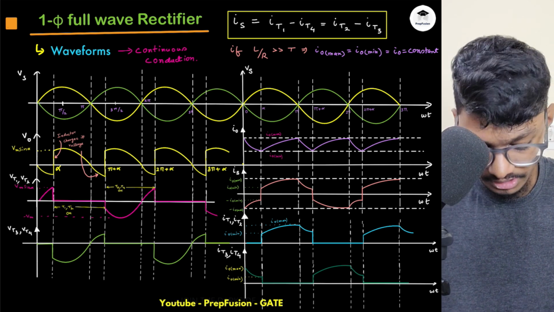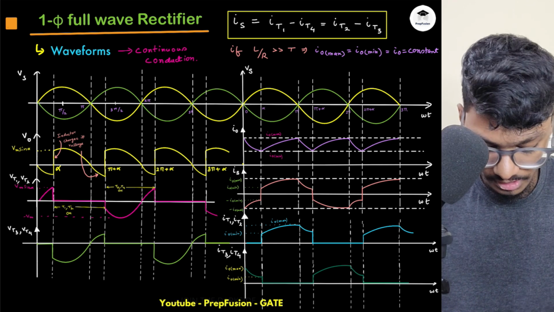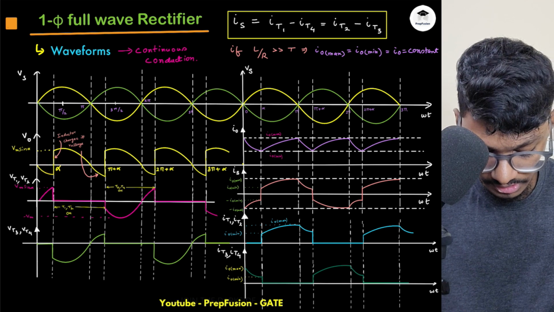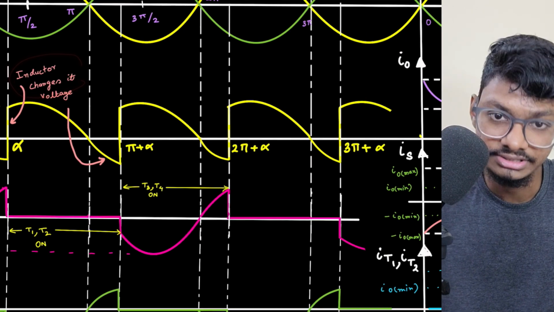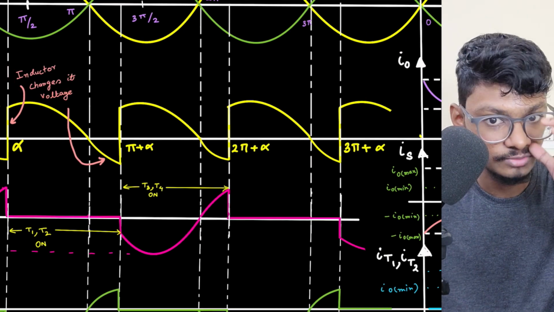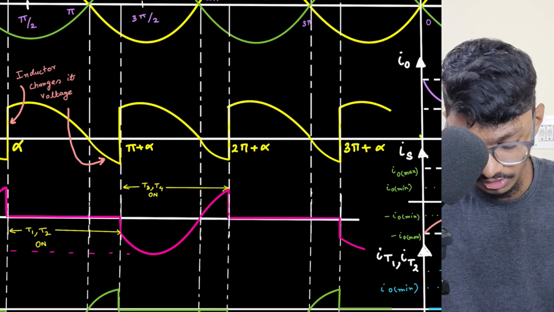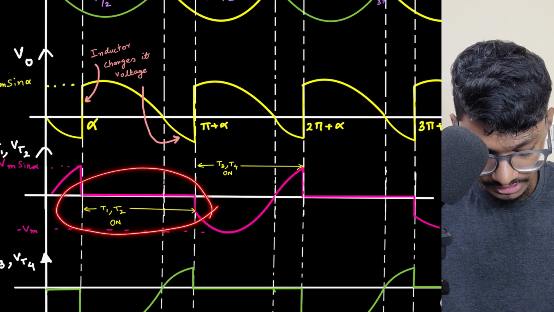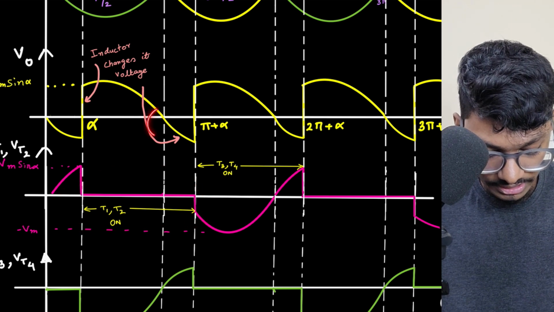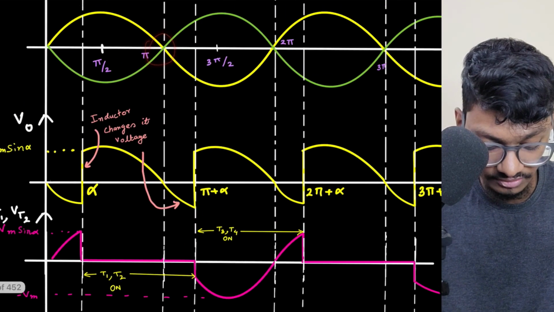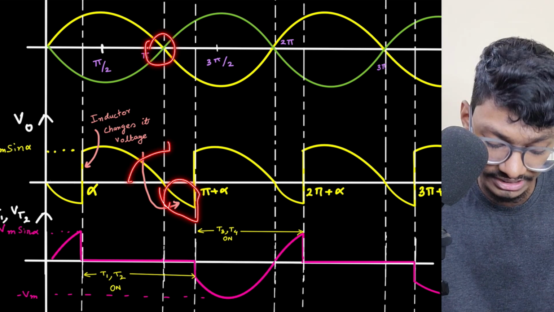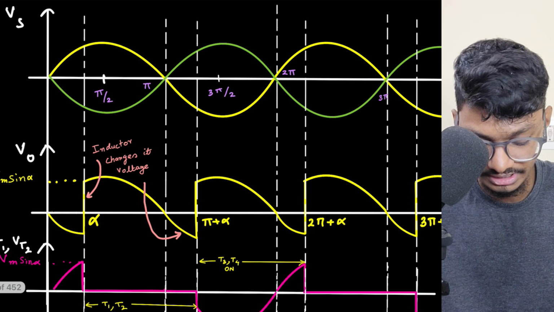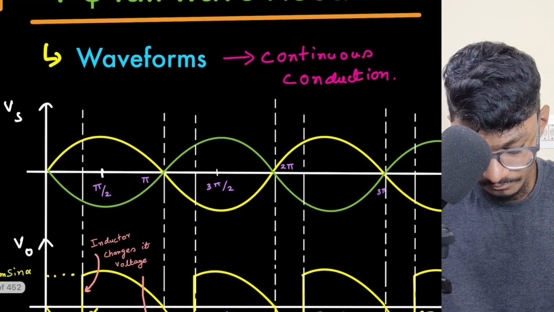As it is always conducting, what will happen is that in the first half cycle, I have started with alpha, right? From alpha, the inductor changes its voltage instantaneously, because the voltage suddenly changes as the SCR turns on. The SCRs T1 and T2 turn on in this region, and T1 T2 is on till here. Then at omega t equals pi, the source voltage is going negative, but the current direction is still positive. Hence, the overall power is negative. Hence, in this region, power flow.